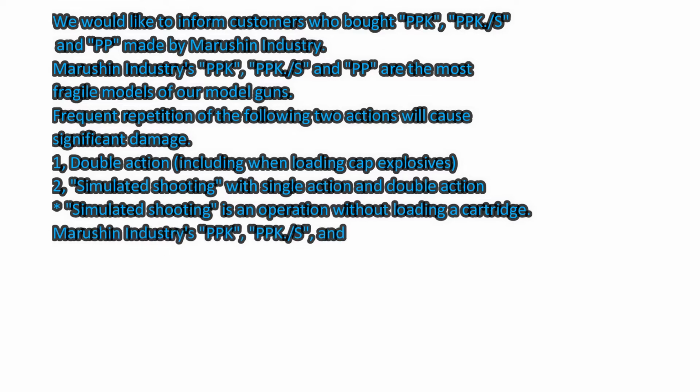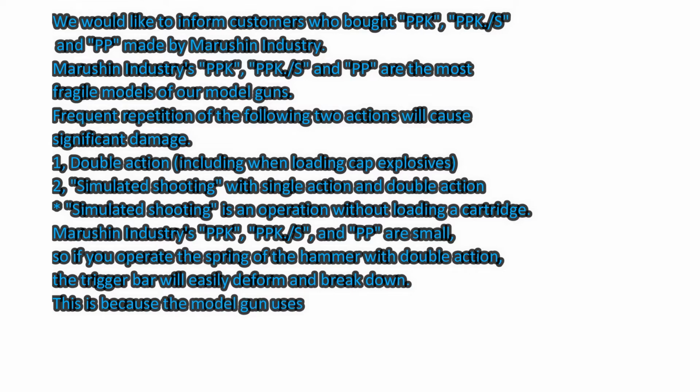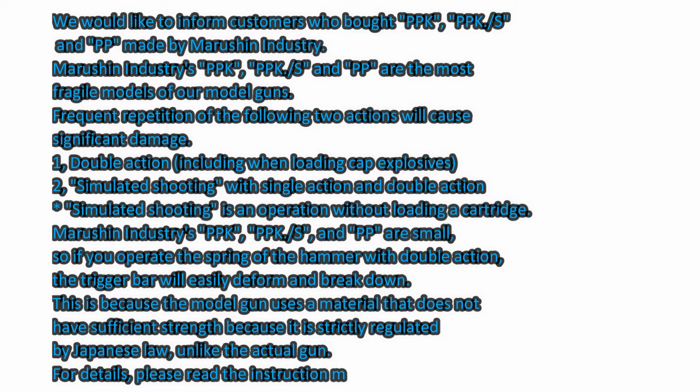Marushin Industries PPK, PPKS, and PP are small. So if you operate the spring of the hammer with double action, the trigger bar will easily deform and break down. This is because the model gun uses a material that does not have sufficient strength because it is strictly regulated by Japanese law, unlike the actual gun. For details, please read the instruction manual before use.